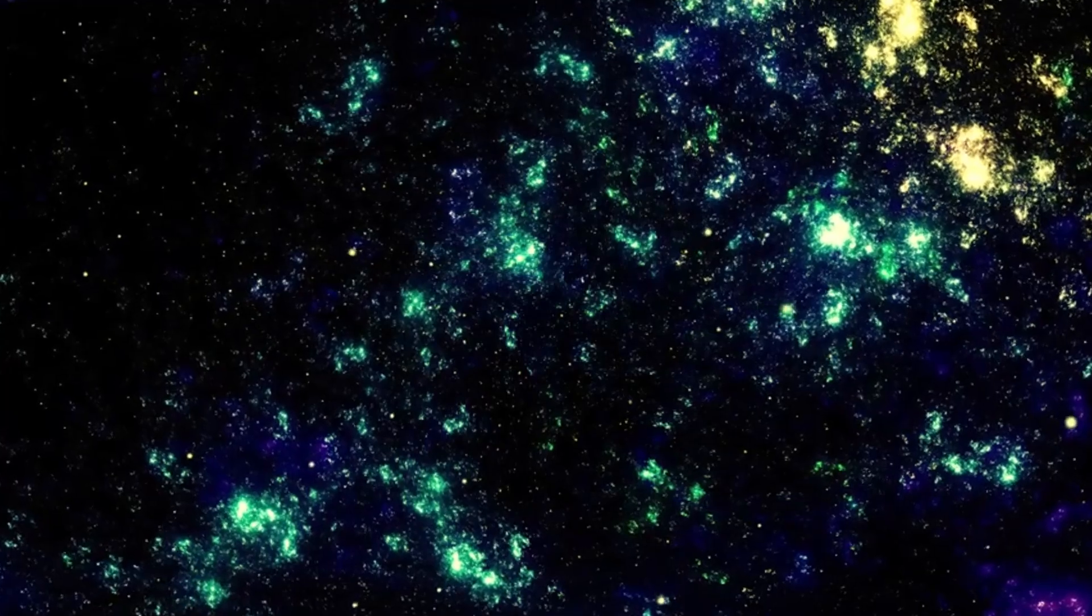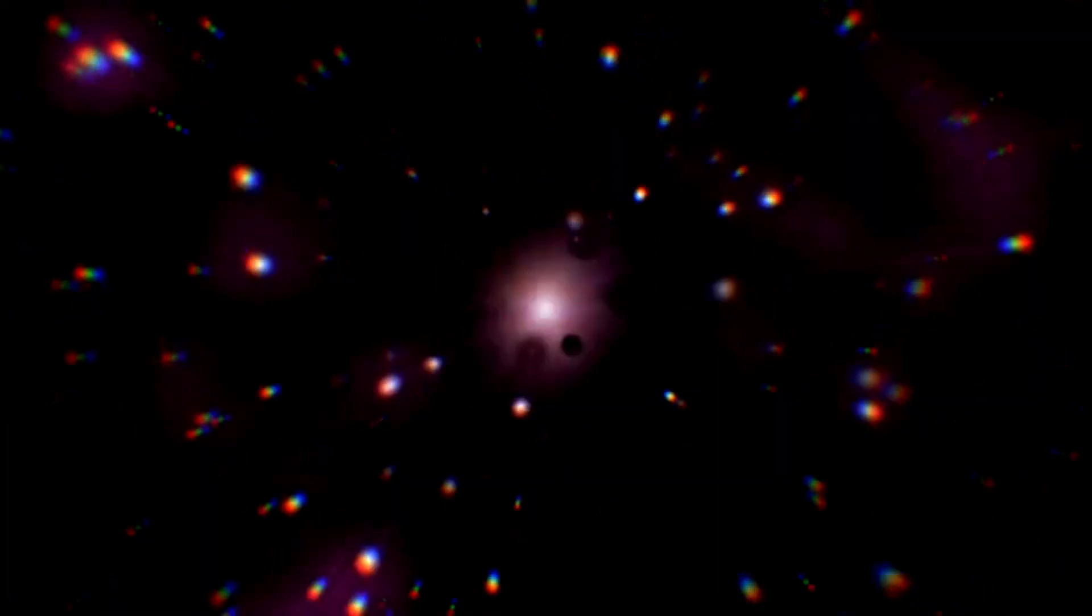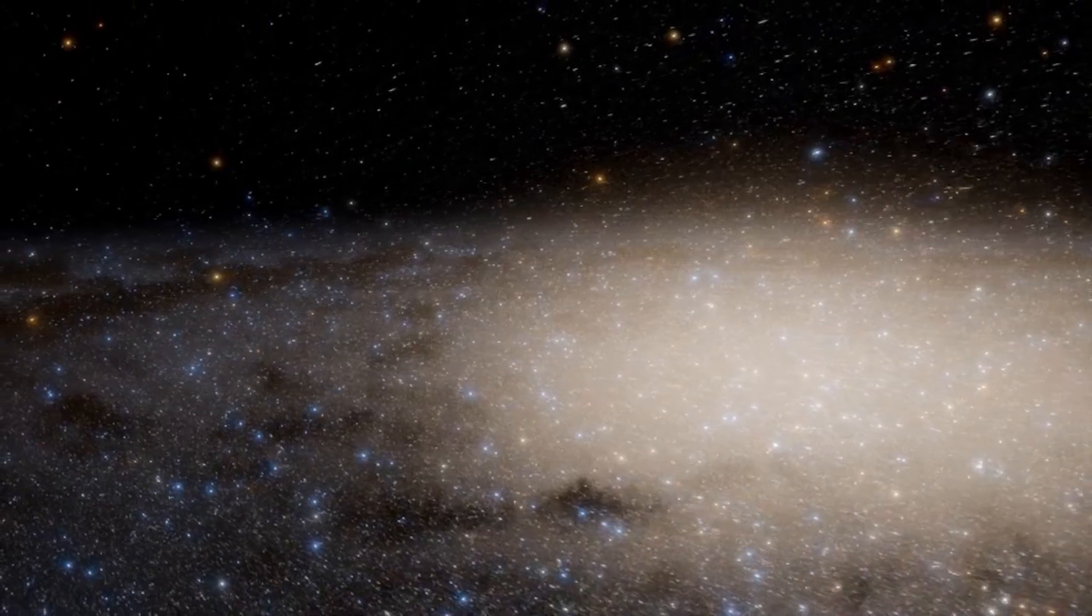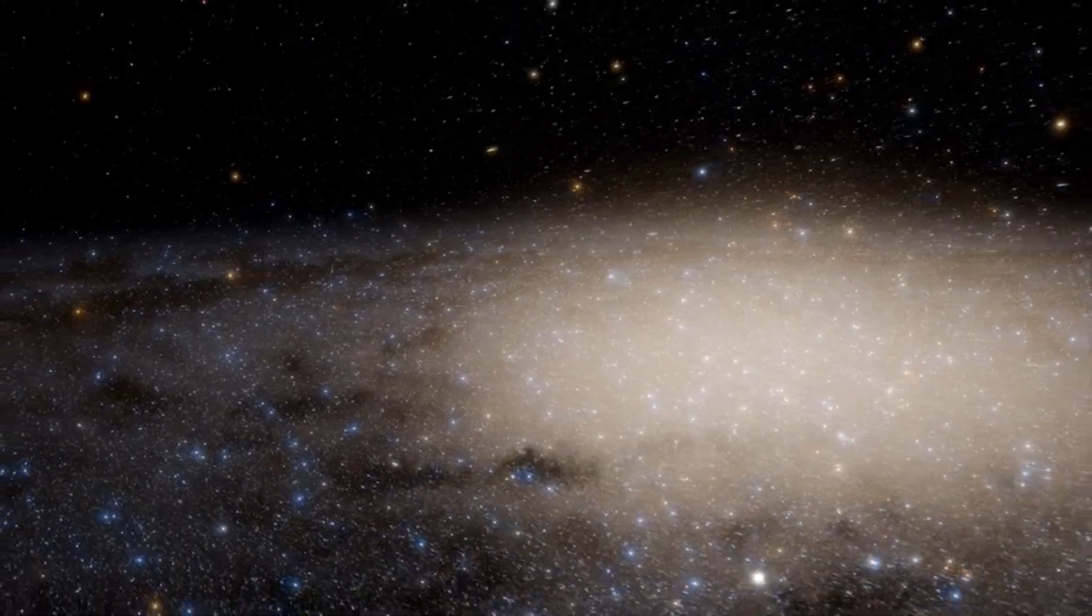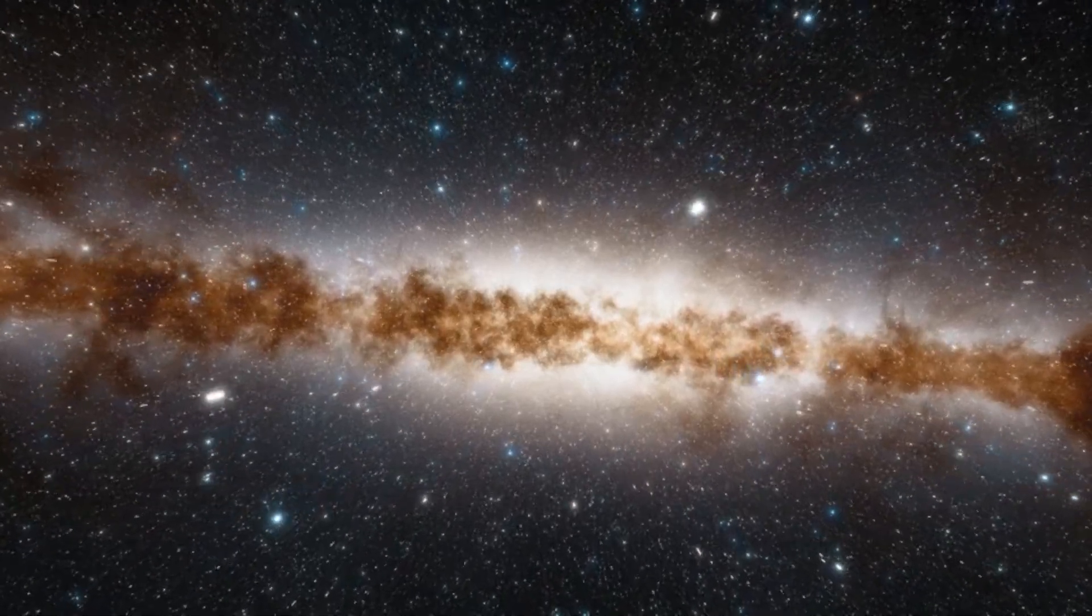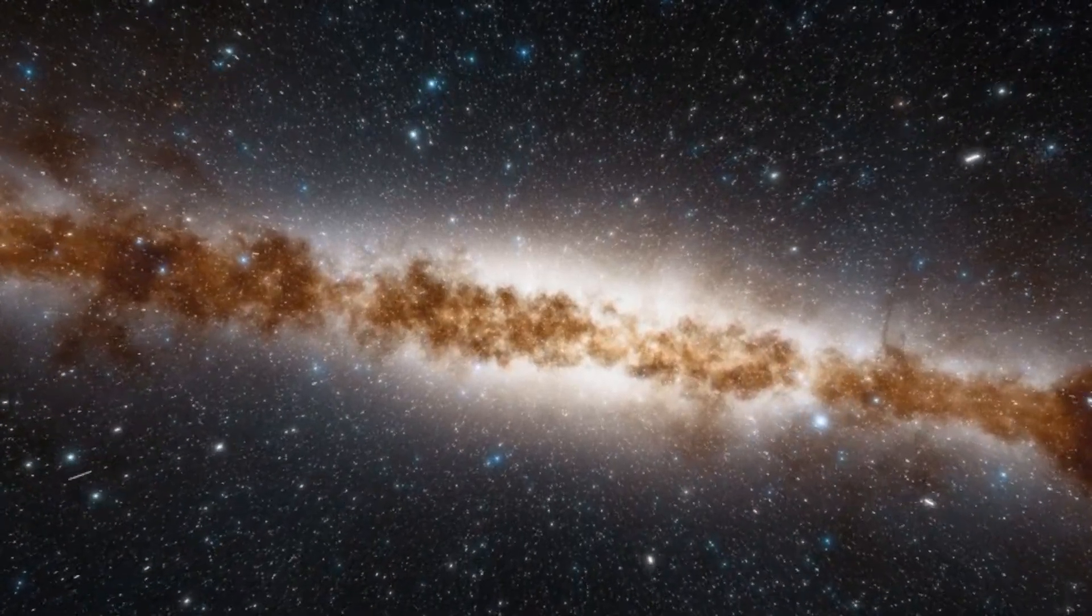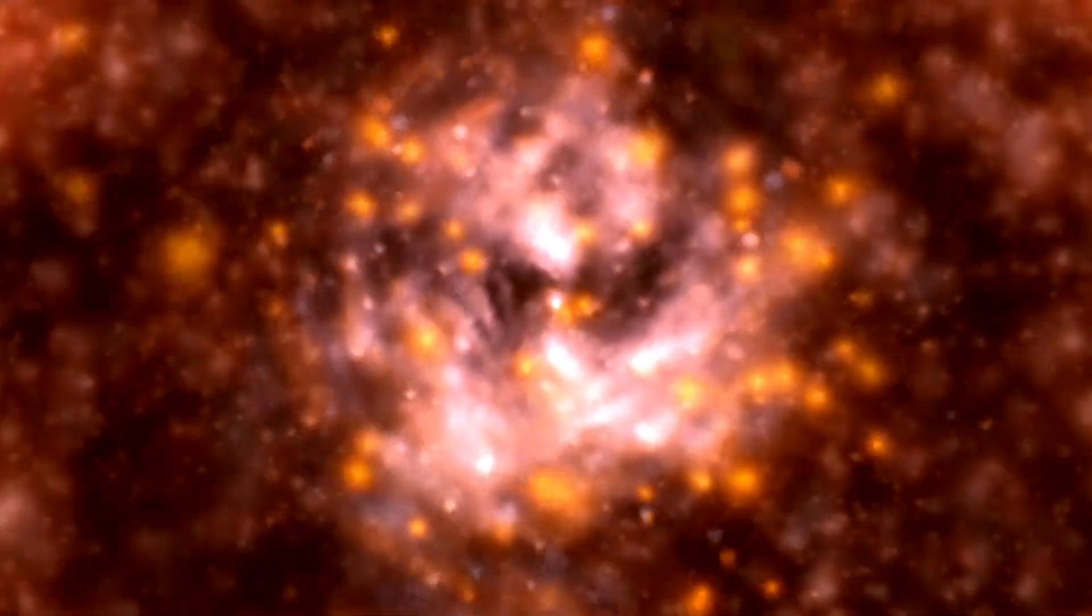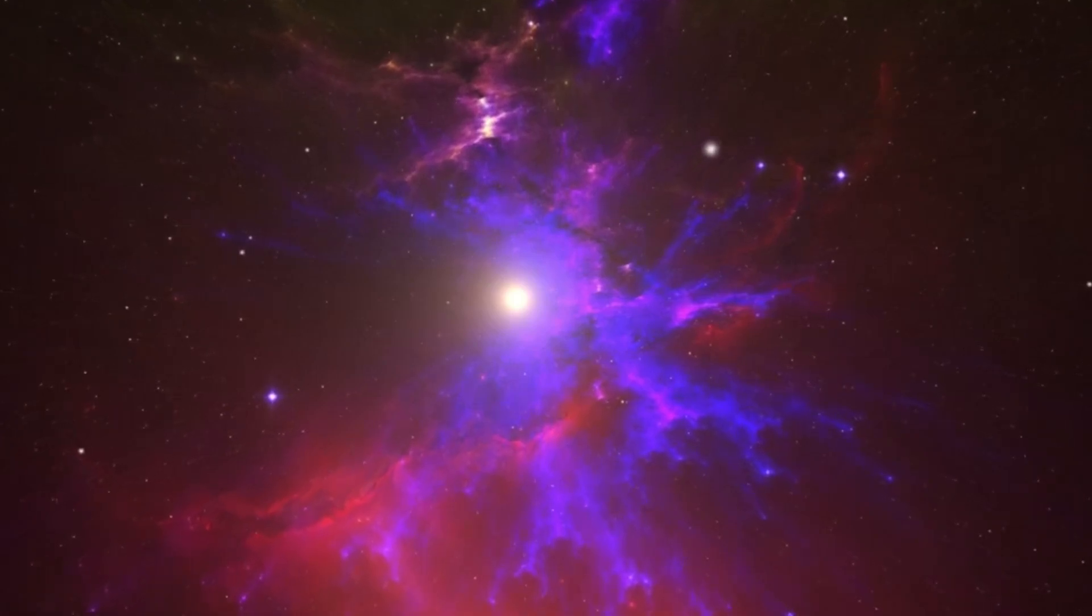Since NASA published Webb's first deep image, one headline has followed the next. First, the team of the young Harvard astronomer Rohan Nadeau discovered the galaxy GLASS Z-13 with a redshift of approximately 13. This galaxy existed around 300 million years after the Big Bang. GLASS stands for Grism Lens Amplified Survey from Space. This international astronomy project is searching for the oldest galaxies in the universe, first using gravitational lensing and now, of course, using the latest images from the JWST. The data from this extremely old galaxy initially raised doubts in the international community of researchers, but a measurement error can be largely ruled out. GLASS Z-13 definitely existed 13.4 billion light years ago. It's one of the brightest galaxies discovered so early in the universe and shows signs of intense star formation. It may contain many young massive stars that belong to the Population III group of stars.